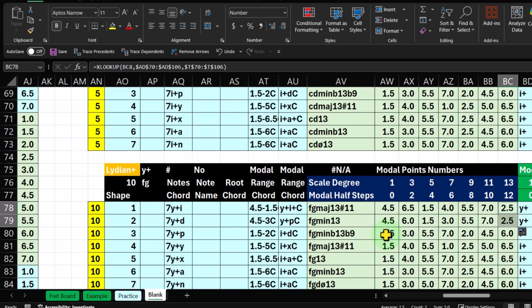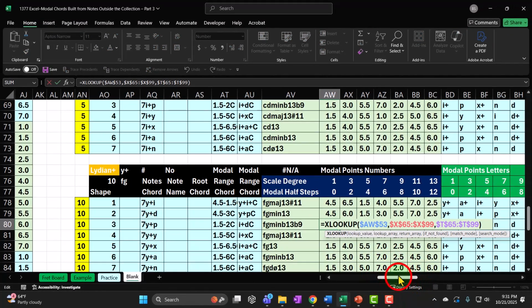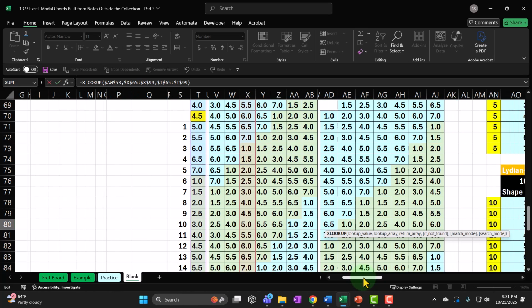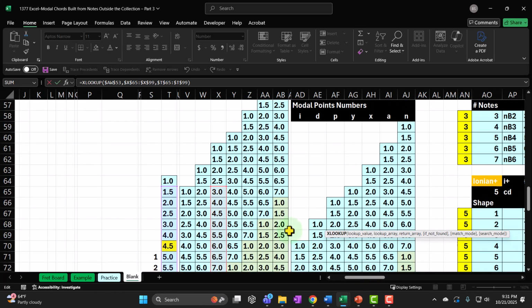Okay, so then let's do the next one. So now I'm going to do that all the way down. I'm just going to adjust these all the way down. So now I'm on the Phrygian. If I double click here and go, okay, Phrygian, and I go over here, this should be pulled over to this Phrygian right there, but I want it to line up to that 4. So right there.